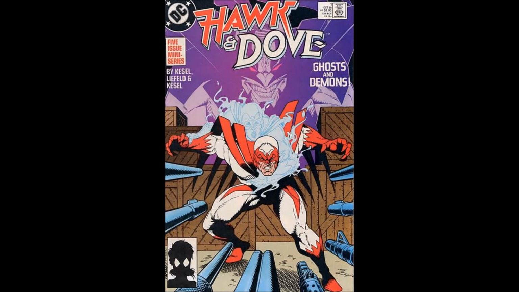Hawk was starting college and was struggling a bit, and he was also struggling with the loss of Dove. He had lost his brother during Crisis on Infinite Earths, and he wasn't dealing all too well with losing his brother. So within the Hawk and Dove miniseries, that's pretty much when he came to terms with losing his brother, and also that's when the new Dove was introduced, and that's when he started accepting the new Dove as his new partner.